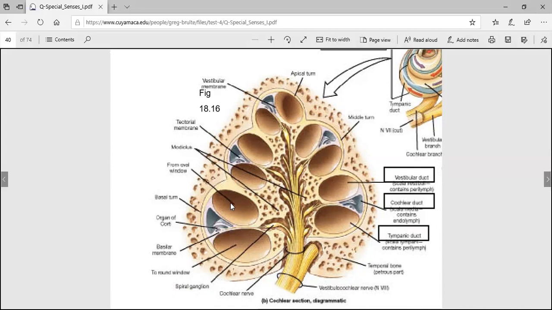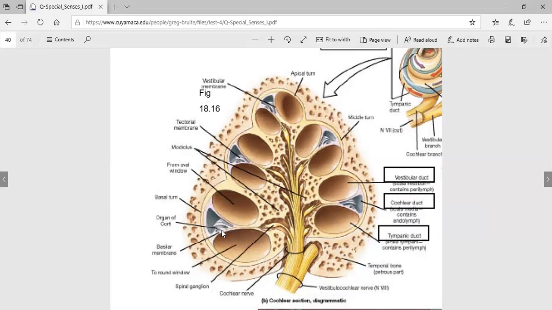The best way to describe it, let's act like it's not a spiral. Just imagine a tunnel going through a mountain, and it's for a train. The train is sitting in that tunnel. Let's imagine the cars where the people sit are one long car instead of a bunch of separate cars. The car is where the people sit, and this is the tunnel that it's in. Inside the car there would be fluid, and in the tunnel around the car there would be fluid.